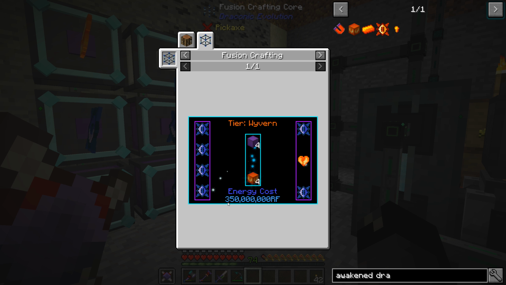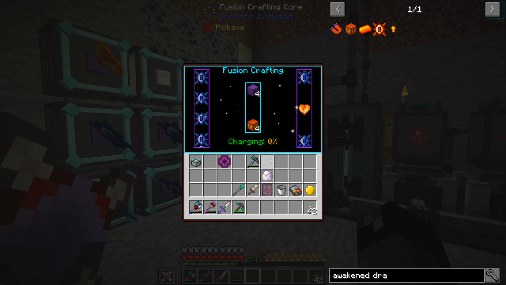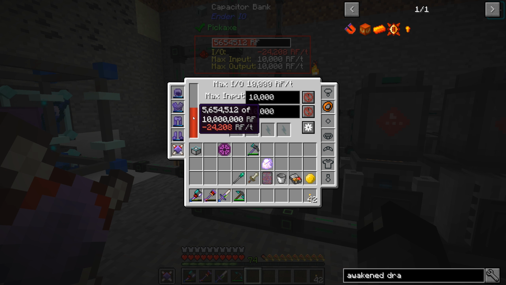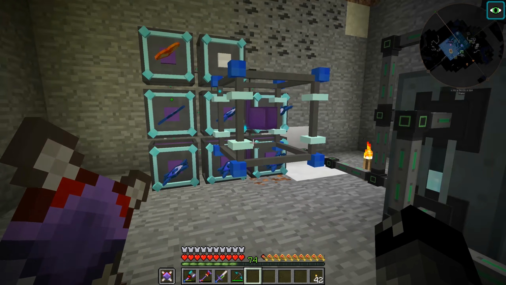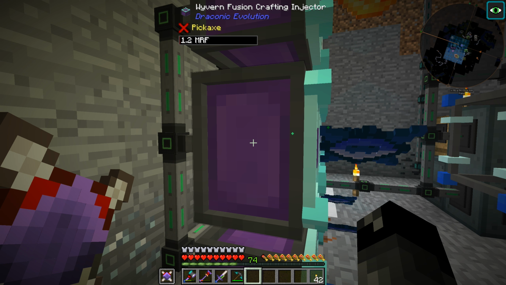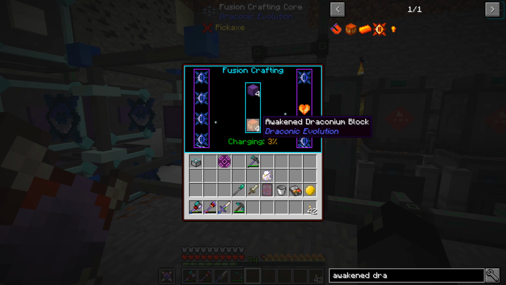It says it's going to require 350 million RF, so I'm probably going to have to hang out for a little while it charges. Let's just see how slow this goes. Or is that drawing more power? Oh, that's drawing a decent amount of power, isn't it? So yeah, I noticed that these things charge up as the recipe goes. It's going to take a little bit of time for that to charge up. But once we get the awakened draconium, we can then move on to other things.